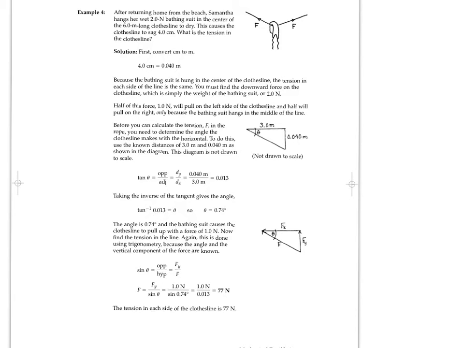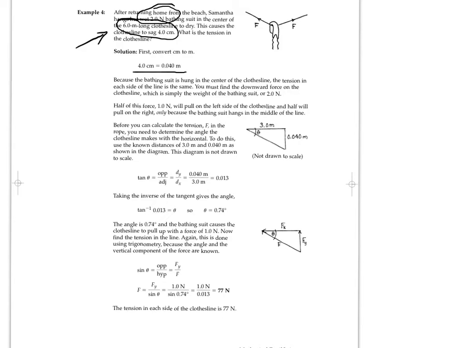Now, here's the thing that you've got to understand. First of all, there are really two things. We're talking about some distances, and that's one part of it. And we're talking about a force. You can't just create a triangle using a force and then a distance. They don't go together. You always have to use the same terms together. So we don't have an angle. What we're going to try to do is figure out the angle by using the distances. And then once we know the angle and the force, it's the same as the problem that we just did previously. So the first thing we need to do is convert, because we have centimeters and meters.